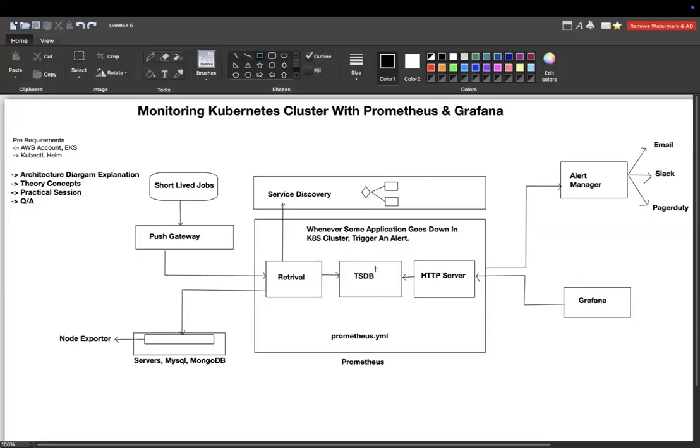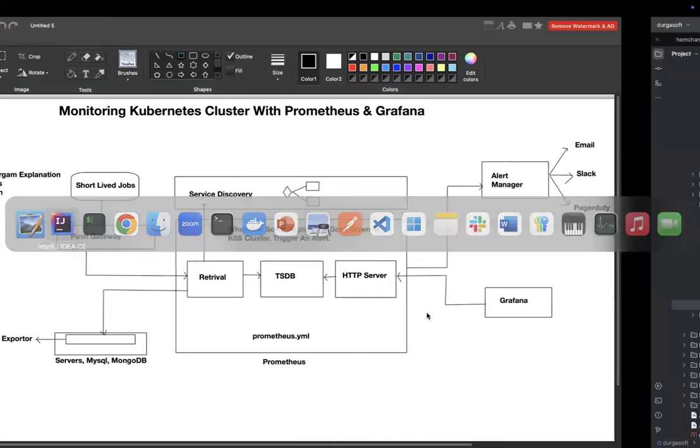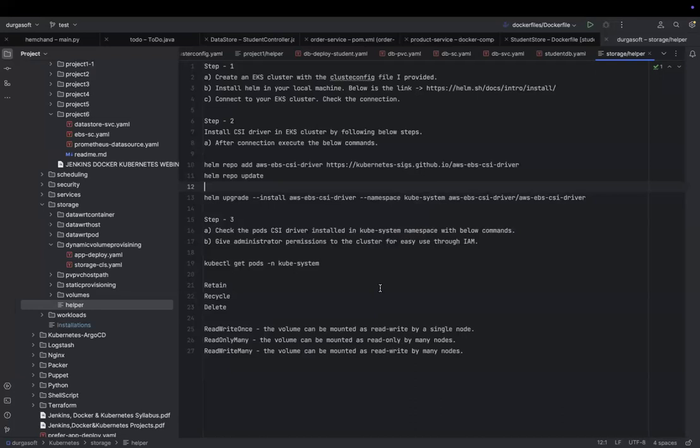It stores some data. This data has to be stored externally, like on EBS volumes. So in order to provision this EBS volume of AWS, we are going to install the AWS EBS CSI driver. Okay, the AWS EBS CSI driver I'm going to install.